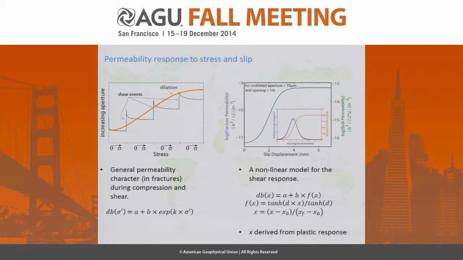And so thinking of the way that a fracture aperture will evolve, in our case, we're thinking about it in two ways. So you have compression of a fracture, and that compression, say you choose to define it this way, which is often done, as some exponent of an effective stress and a coefficient.